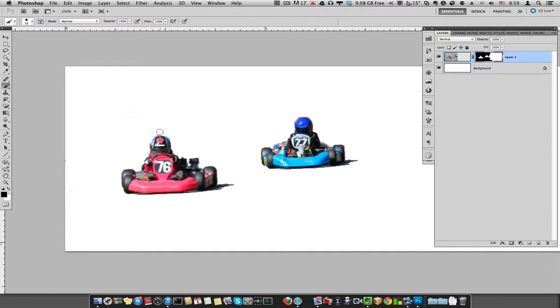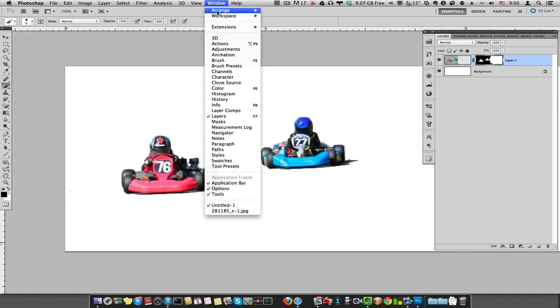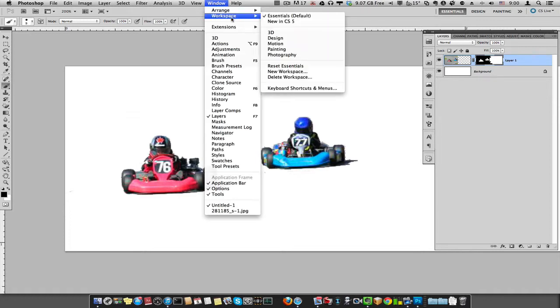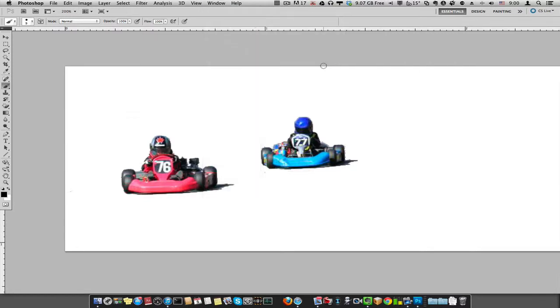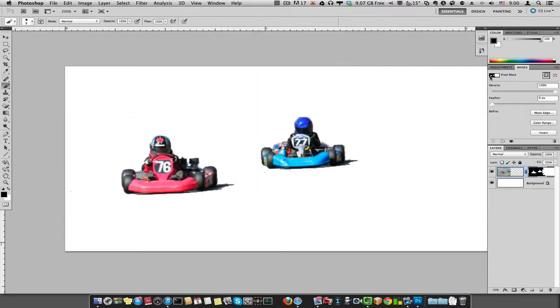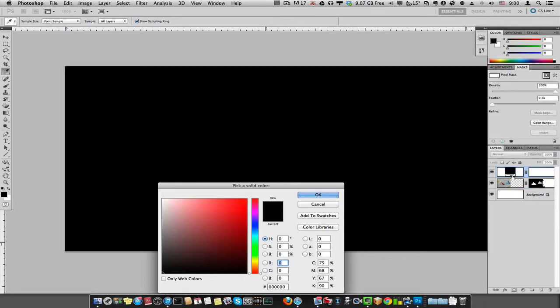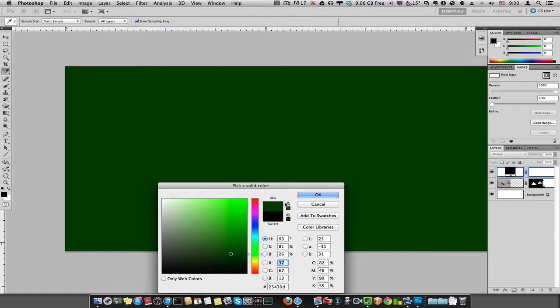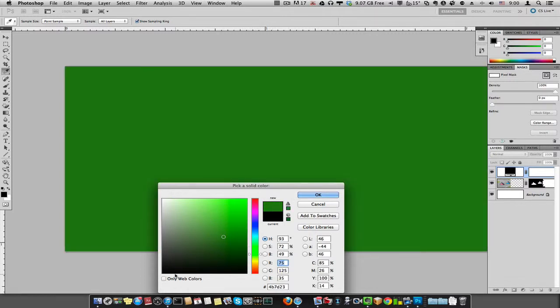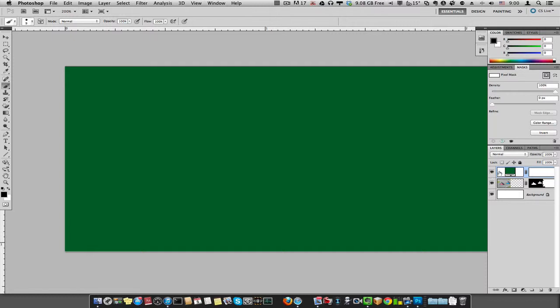Now I'm using CS5. Depending on what version you're using, you'll have some different tools. In CS5, I'm able to go in and edit my mask. Let's just bring up the standard window palette here. Reset. There we go. So now if I go to my masks, I can feather right in here. Let's just feather it a bit, brush that edge out, and let's drop in a solid color, and let's make that a green, and let's pick something web safe. Let's drag this in behind.